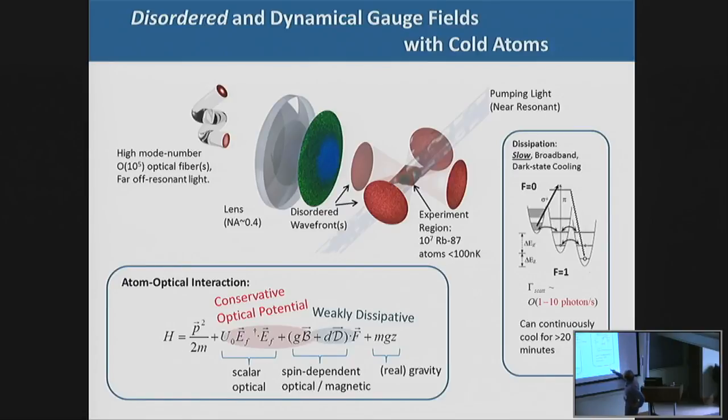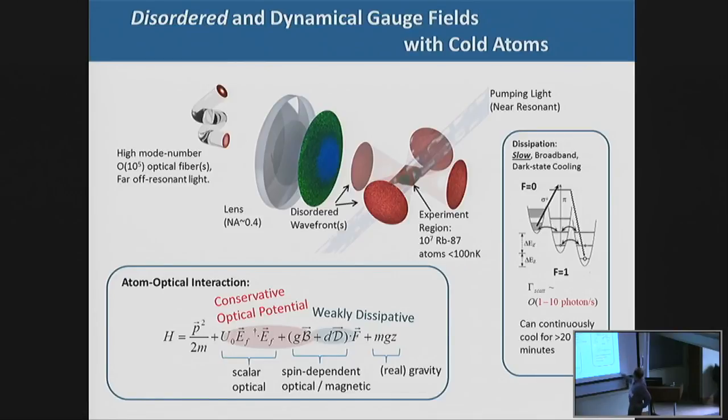And then we arrange, actually there should be a beam that's coming through here. It's a little bit hard to see. This is a pumping beam. We arrange this pumping beam so that it rigs up a dark state cooling process that looks something like this. There's a magnetic field that creates a Zeeman shift between the Zeeman levels in the F = 1 ground state. And we arrange it so that we've got this dark state in one of those Zeeman states.